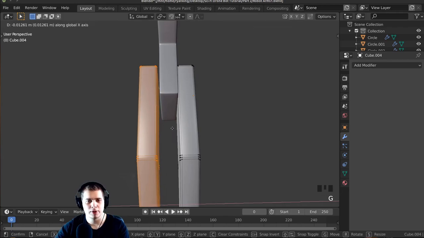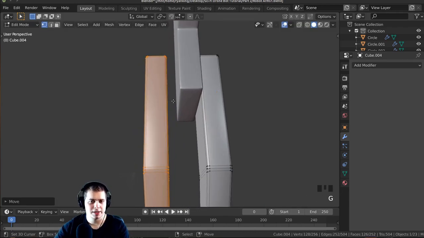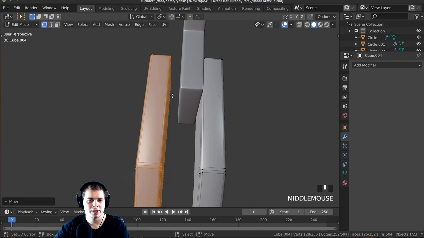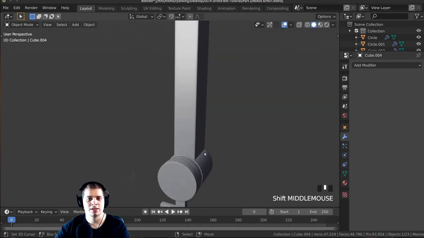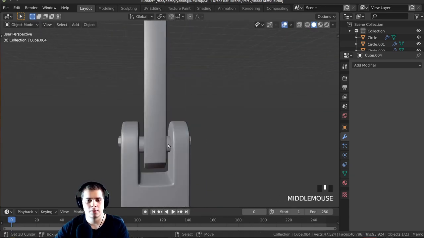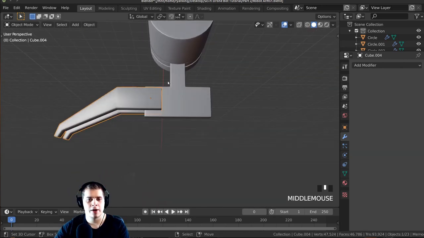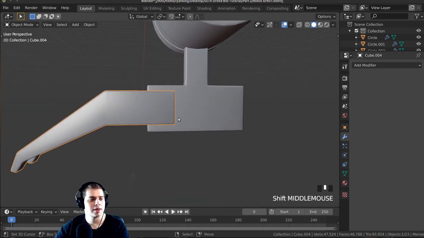So what I'm going to do is just bring this out, give it a little bit more space so that there's about 2 widths, so this and this side, and then I can just select everything with A and bring the whole thing over, just like what we did up here. We're going to add a hinge in there. So now I'm going to add some bolts just like we did on the other object.